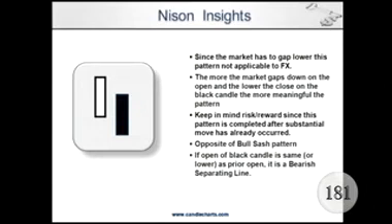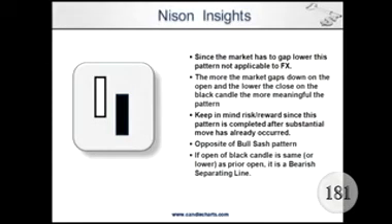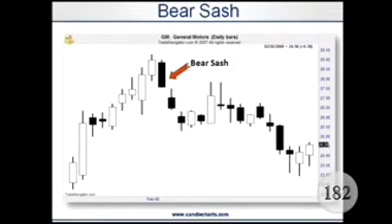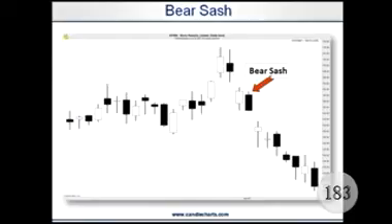Keep in mind the risk-reward of this. It's the opposite of when we're looking at the bullish signal. Sometimes it's a bad risk-reward. Same thing here, it could be a poor risk-reward. And if the opening of the black candle is the same or lower than the prior line, it's a bear separating line, and we're going to look at that in a minute. So here we have a bear sash because the opening of the black candle got into the white candle, and then continued down. Trend is not that important to the sash pattern because it's really showing a shift in psychology, even in an uptrend. Like here, for example, this is just showing that the bearish momentum is going to continue.